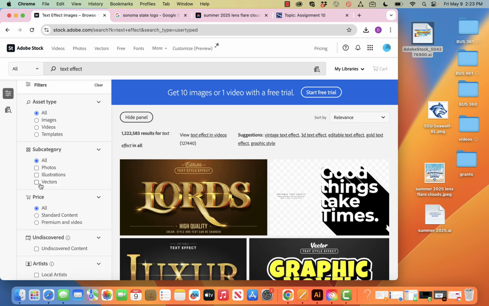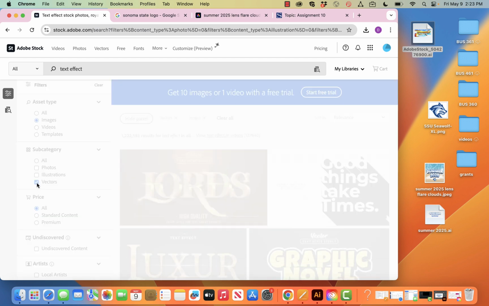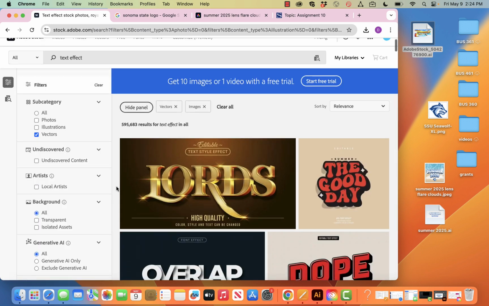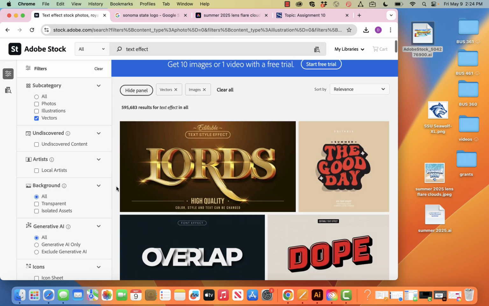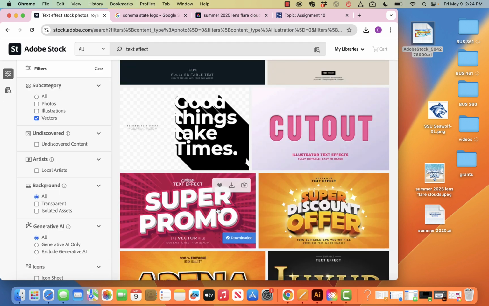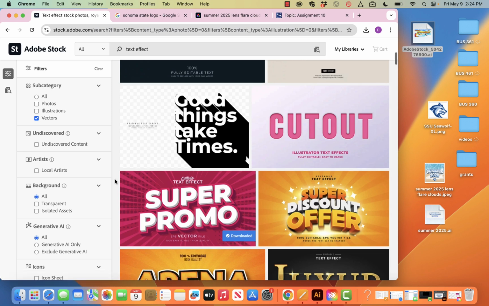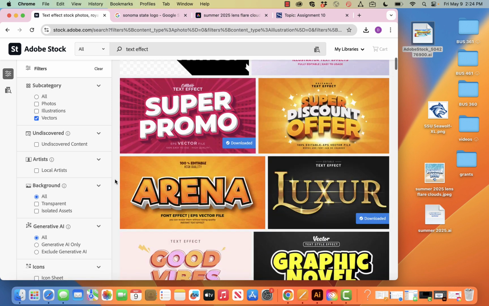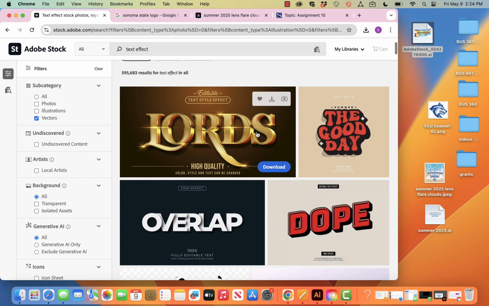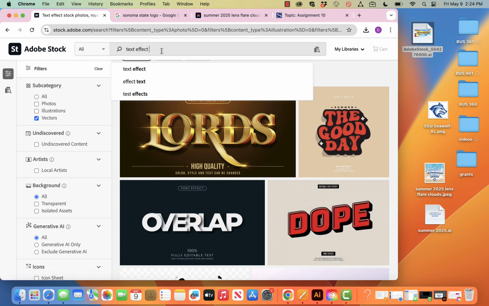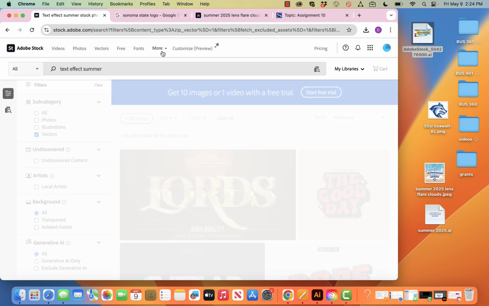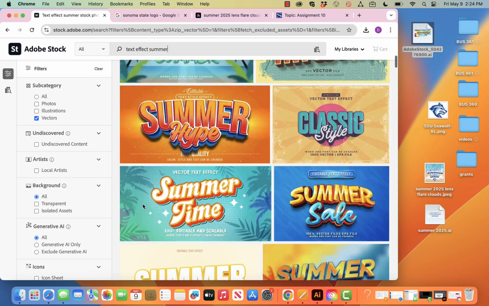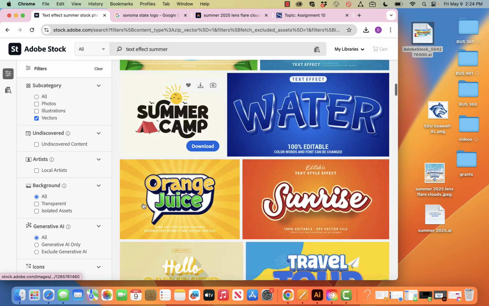If you add some more terms, here's the filter for vector, because we want to do it in Illustrator with an EPS, SVG, or .ai file. You can see most of them look kind of cartoony, not as photorealistic. Some of these, with the lens flares, are more of a Photoshop file, you never know. They're kind of similar, these applications, but I added summer to the text effect search, and I scrolled down a little until I found one. I tried a couple and they didn't work.